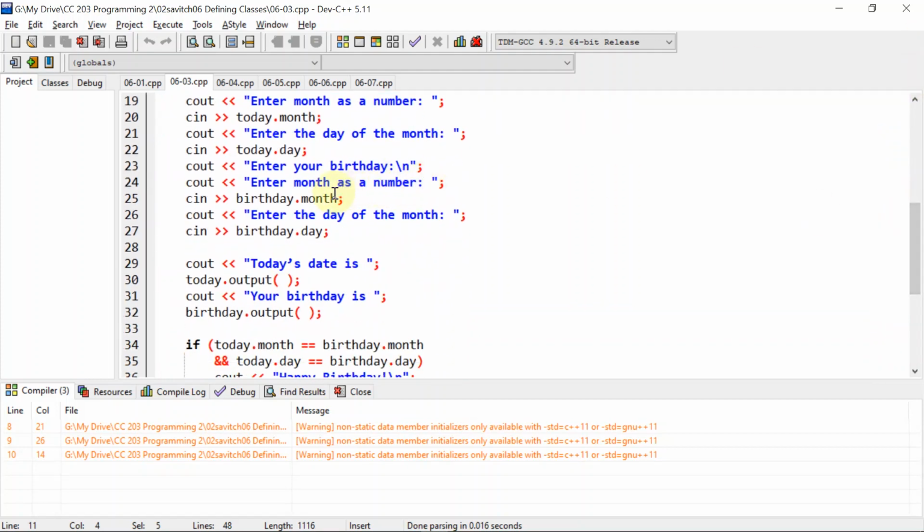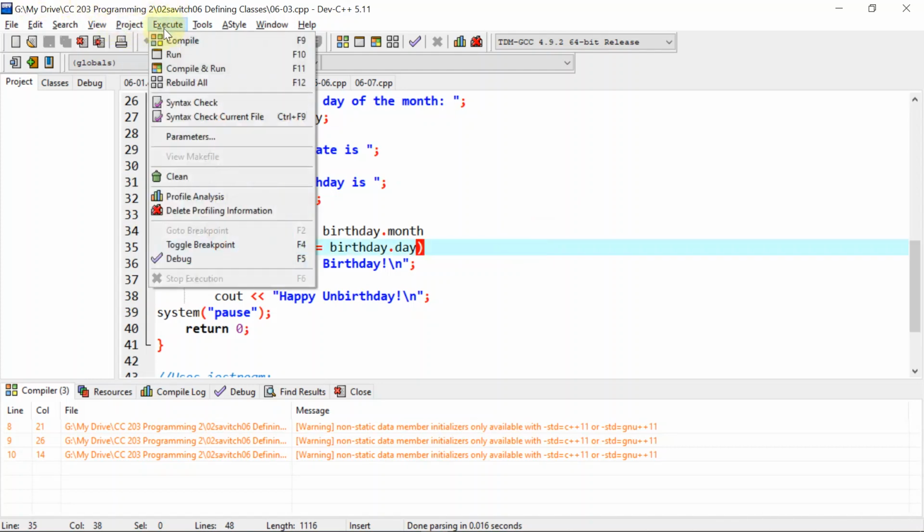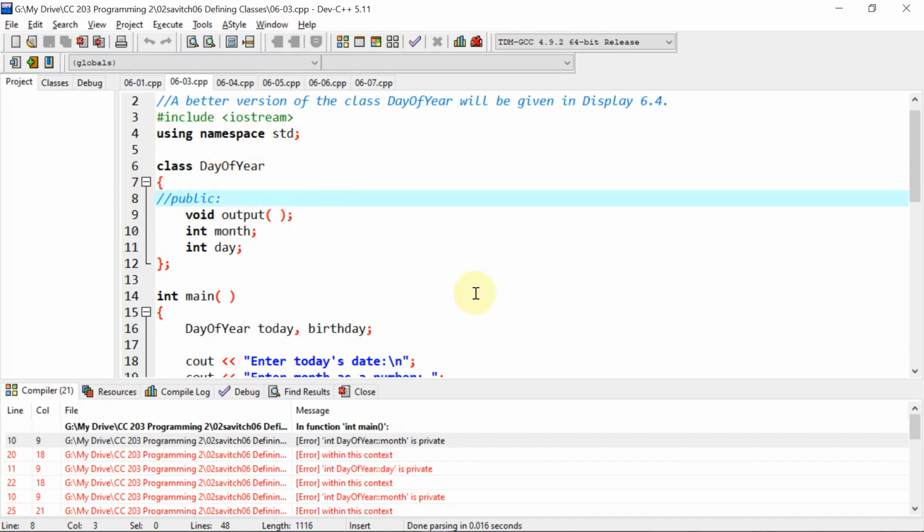And we also did the same to another instance of the class DayOfYear, which is birthday. So let's run this example and see how it works. Okay, I forgot. This should be declared as public. Okay, let's try it again.